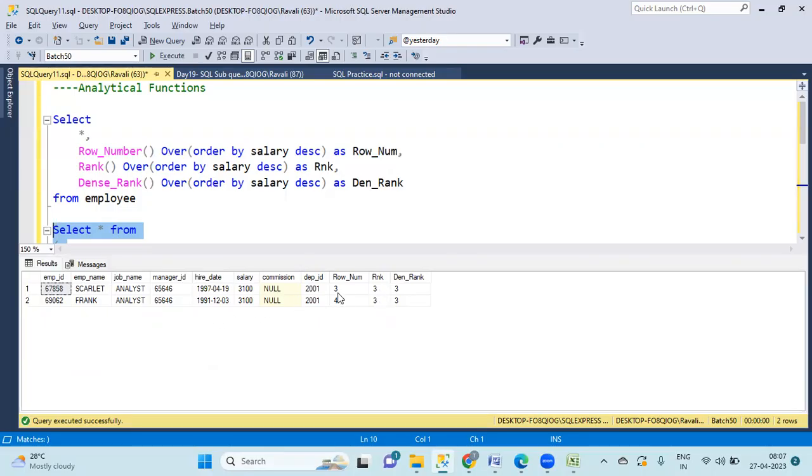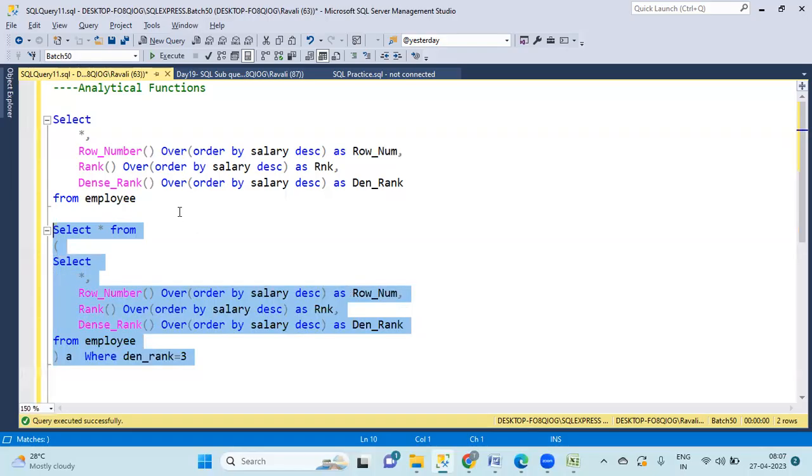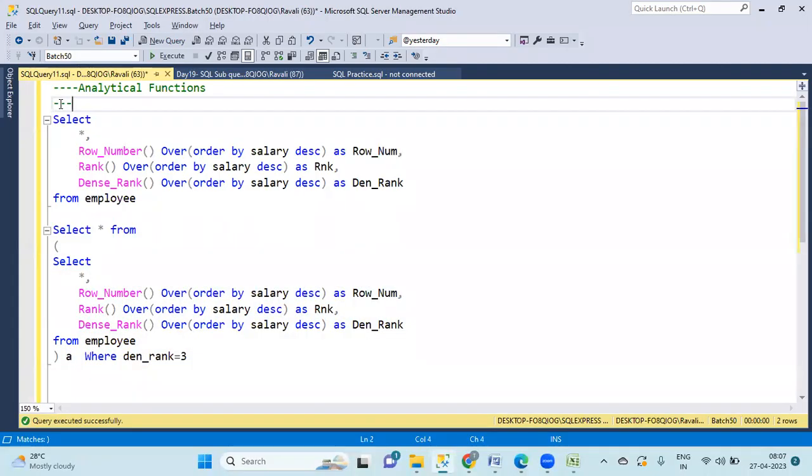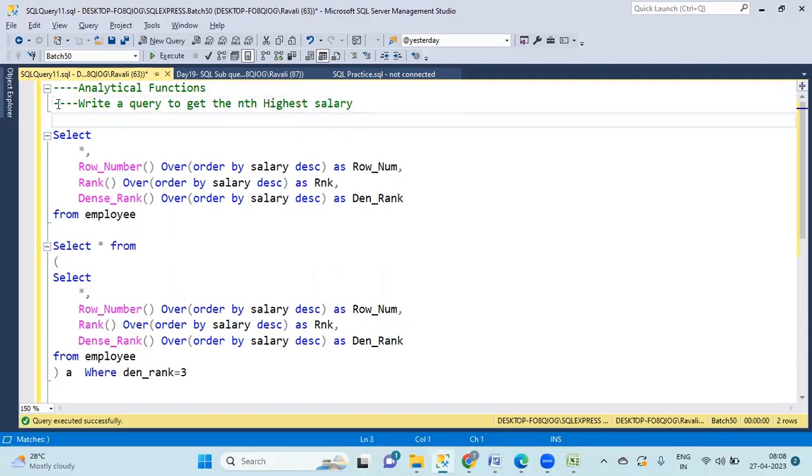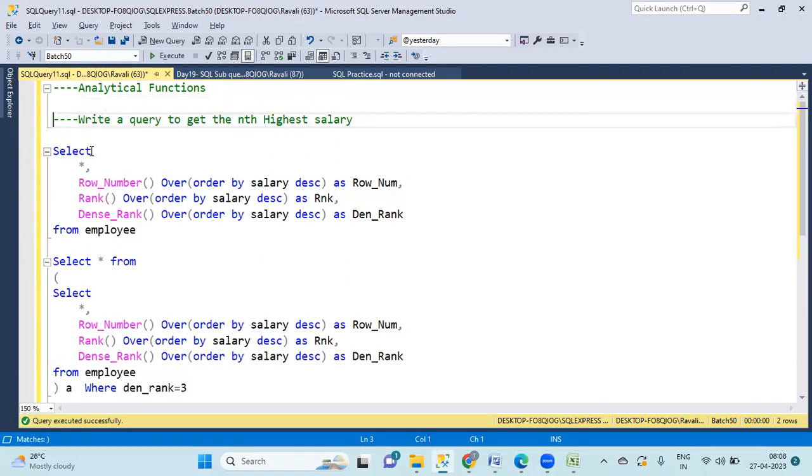But with row number equals 3, it will give you only 1 record. Here, what we are getting is a query to get the nth highest salary. This is one more method to get it.